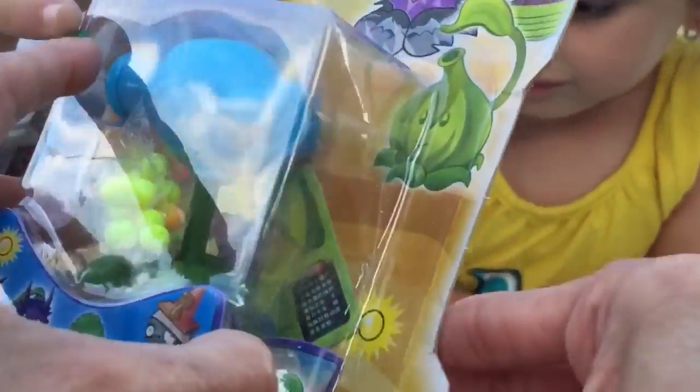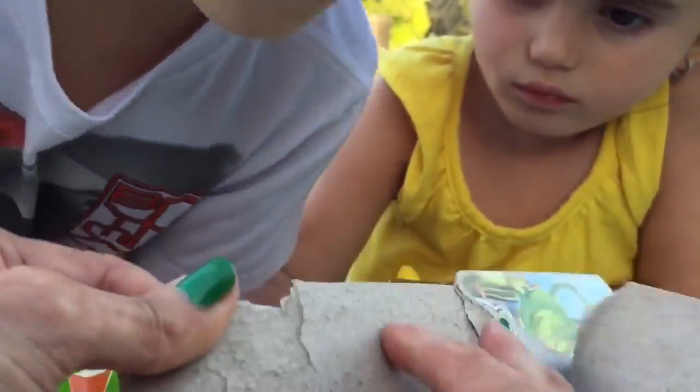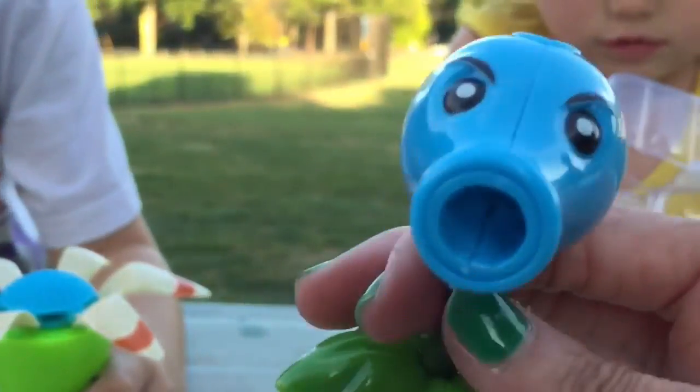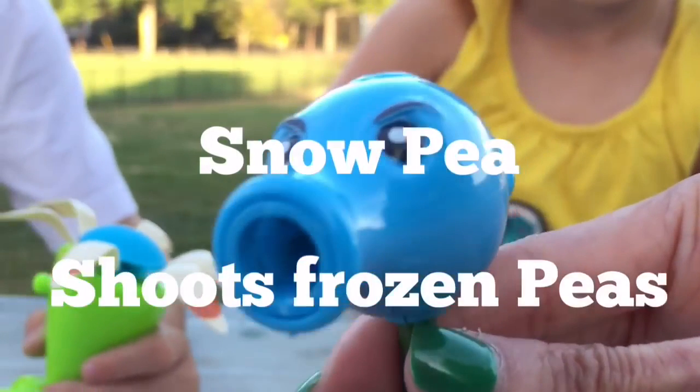Alright, let's open up this one. Ready? Let me open it and then you can see the back. Alright, hold on. Here is the little shooter, the little plant shooter. Look at his little nose. Plants vs. Zombies! Woo!